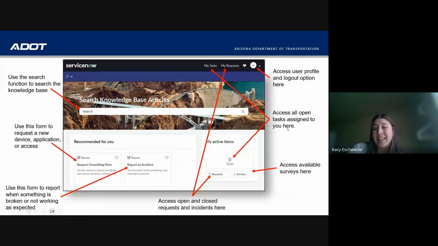Any open tasks, I don't think you'll see a lot of open tasks, but in the future, if that is functionality set up on any workflows, any tasks assigned to you will be located under this link here or right next to My Requests up in the top. And pretty standard, if you click your icon, your user profile, you can access your profile, your settings, and log out, all through this drop down up here in the corner.